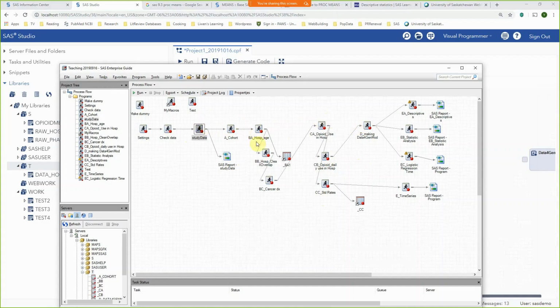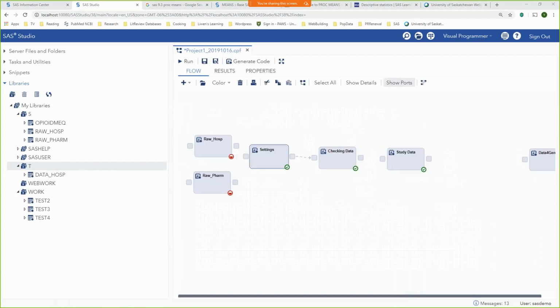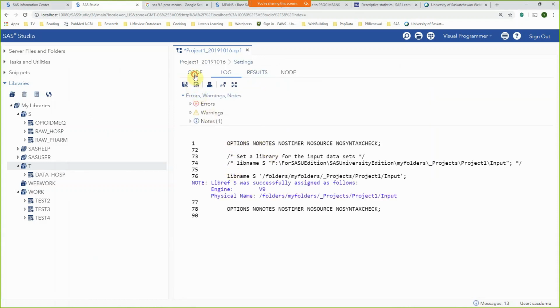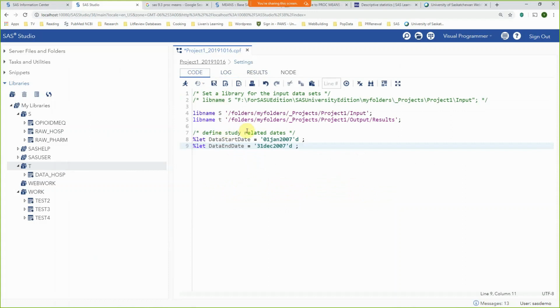You can see that there are a lot of different programs, and in reality, you might have 10 times that many programs. So it would be very difficult to find out in which program you have to change the date. So it's better to put all of these settings, definitions or adjustments into this program so that later you can always find the changes there.